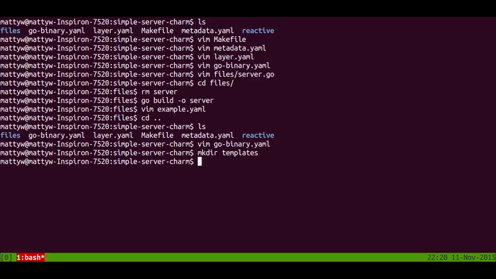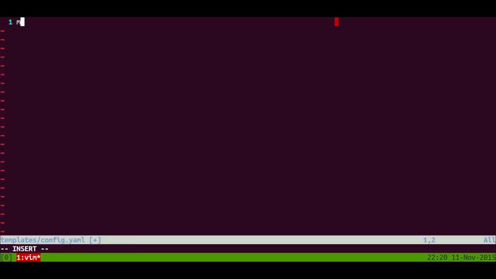And now we're going to make the template for that file. So this is going to be a Jinja template that the hooks are going to know how to fill in for us. So it's Mongo URL, so it looks exactly like the example config that we just made. But it's going to be the DB host name, which we're going to be getting from the relation, and DB port. So both these values we're going to get from the relation, and you'll see us fill those in when we edit the hooks in a moment.